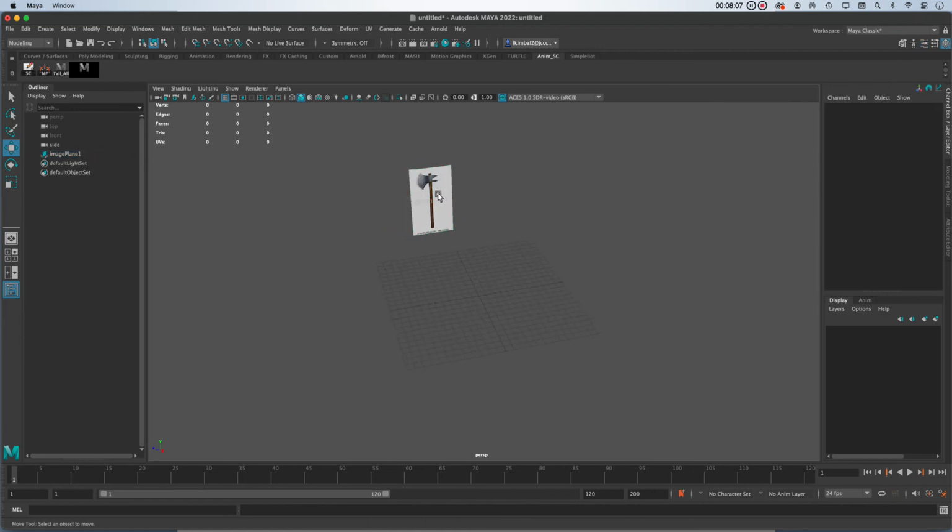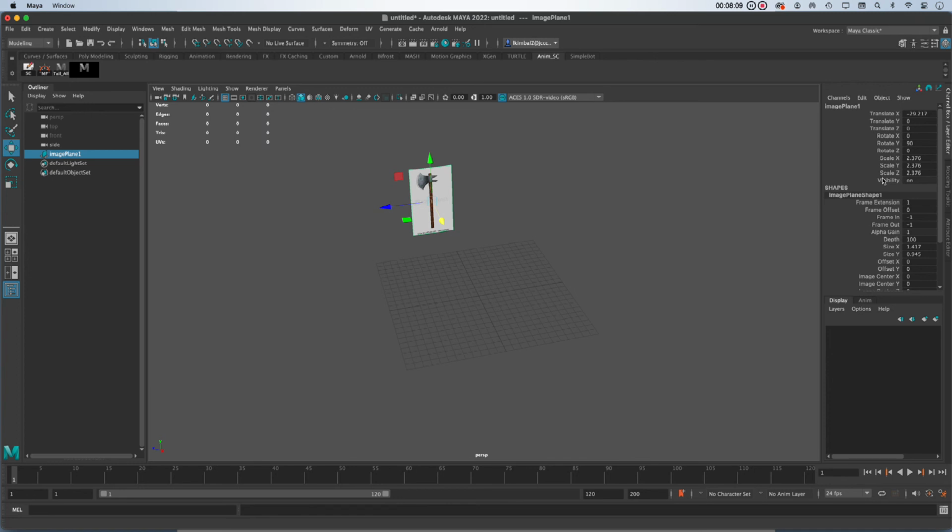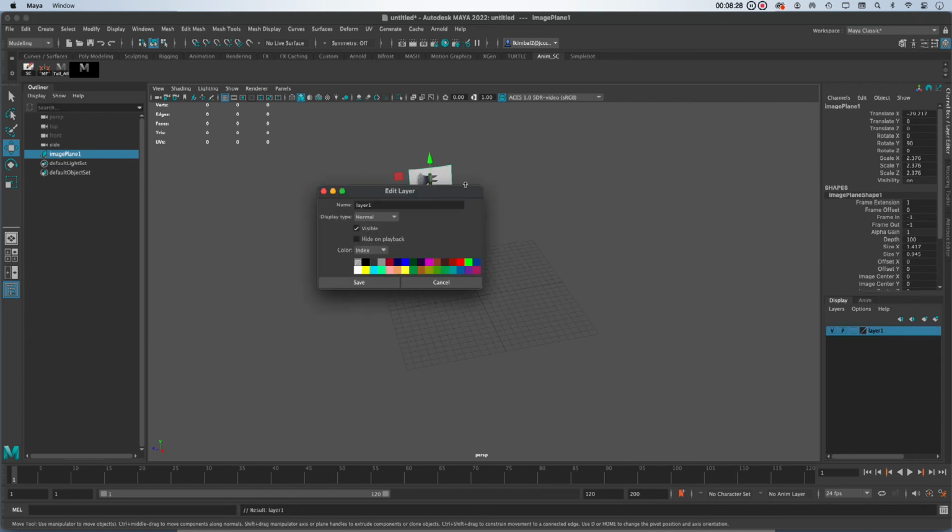All right, so I'm going to grab this image, and with the channel box revealed, I'm going to go over here and click this button on the far right. It looks like a little circle with a piece of paper underneath it. That is going to create a display layer, and whatever I have selected in my main camera here is going to be stored on that layer. So if I go over here and click this V for visibility, I can turn this on or off. So I'm going to go ahead and name this layer Image Plane and save it.